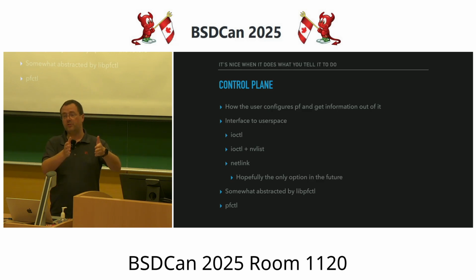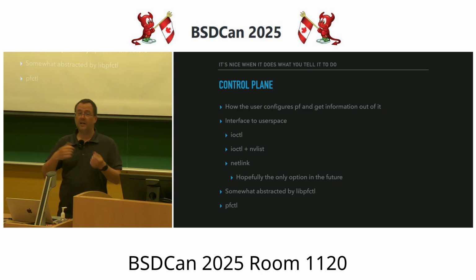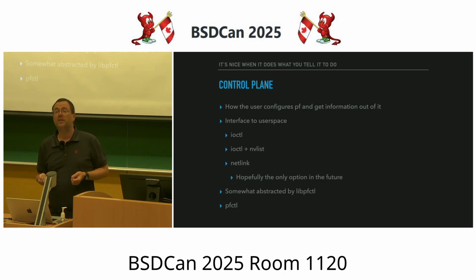It's where you copy a structure from user space into the kernel and back. And this works, and this is simple. And this is extremely painful if you change any of these structures. If you add a field, if you change the size of a field, all of a sudden user space and kernel space no longer agree, and you're in trouble. You can fix this by just telling user space, hey, recompile, and it'll be fine.